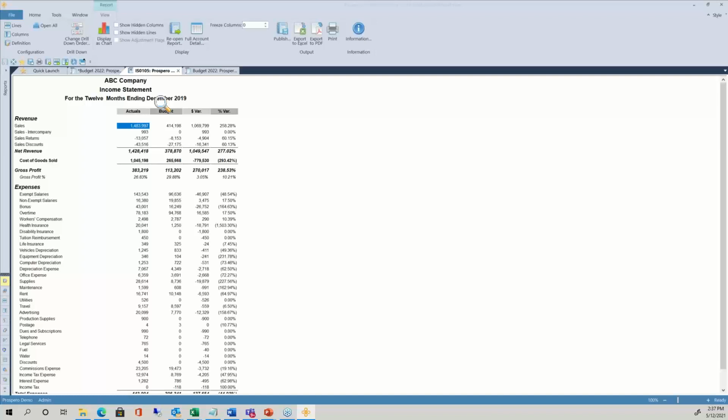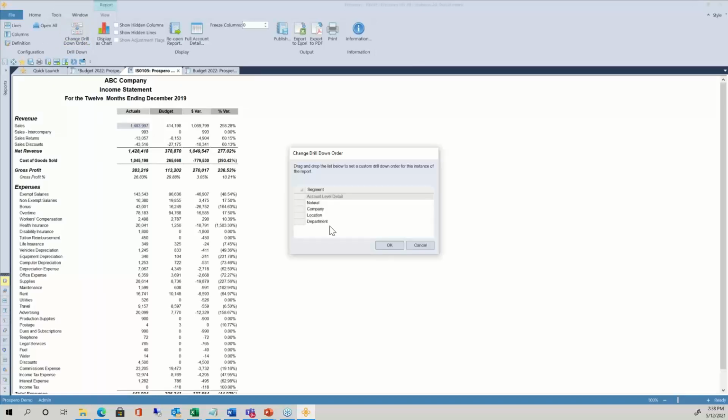So when I double clicked on the sales row, I drilled down to the account level detail pages first. But I can change that. If I want to summarize this drill down by any of my segments or dimensions, I can do that. If I want to change the sales so that when I drill down it's by location, it's an easy step. Inside here, I've got an option at the top for change drill down order. I'll click that one time.